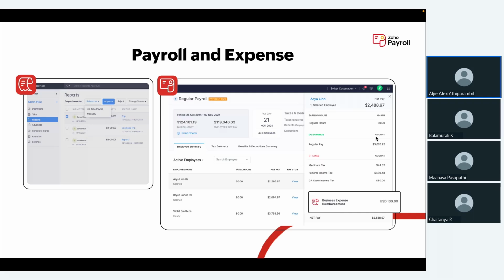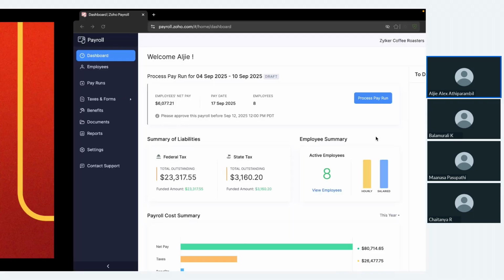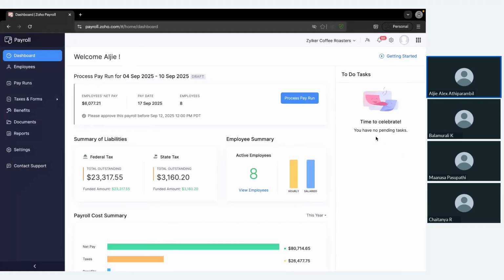So with that in mind, we'll walk you through the demo today. Within the demo, I'll walk you through the payroll admin perspective first, as to how, as an admin, you'll be able to manage the system, and as an employee as well, how you can log into the system, access your payslips, and view your other information as well. Okay, so let's get started with the payroll admin perspective. And within this perspective, I'll show you how the pre-payroll, main payroll, and post-payroll functions also work.